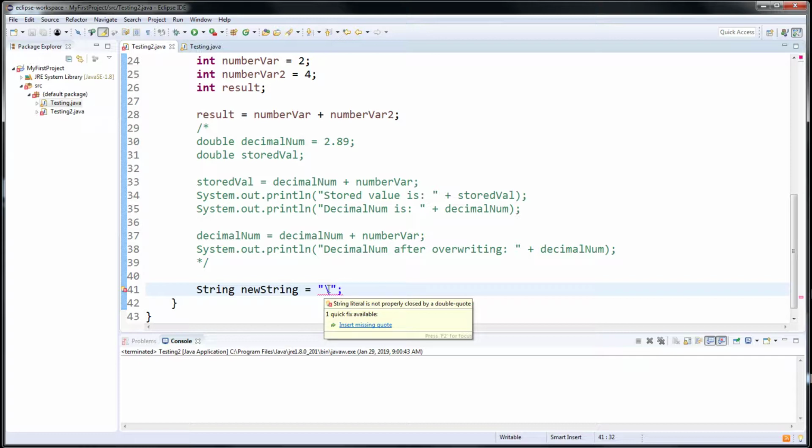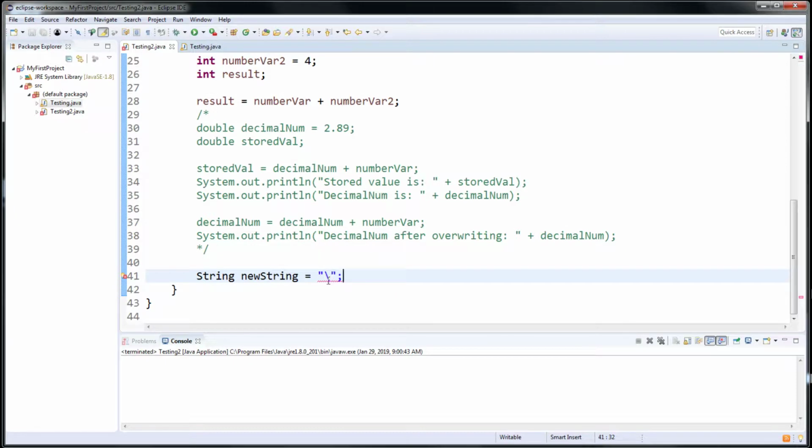Now, this topic is going to probably take me the last 3 minutes of this video because this is such an important thing in Java. So they had to pick a character such that if you're ever in a string or in a situation where you need to escape whatever you're doing, this backslash, or I guess forward slash, is the escape character. It's basically saying ignore whatever comes after this character. So right now we're ignoring the other quotation mark. If I scroll over this for an error, it's saying, hey, you didn't close this with a double quote.